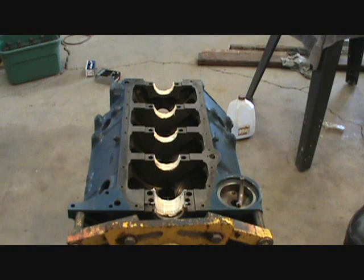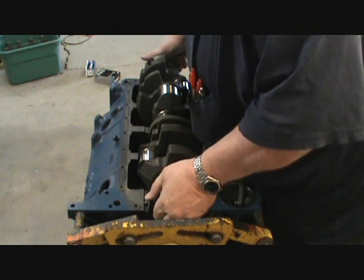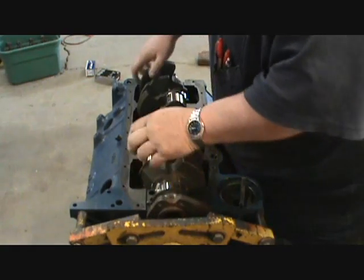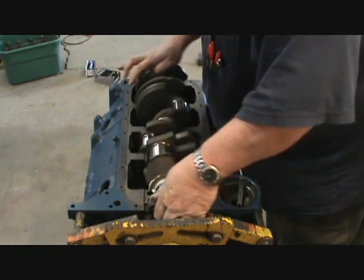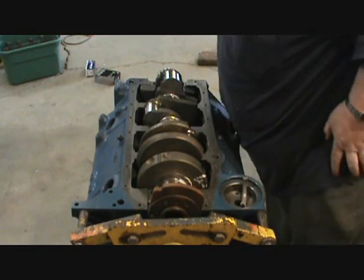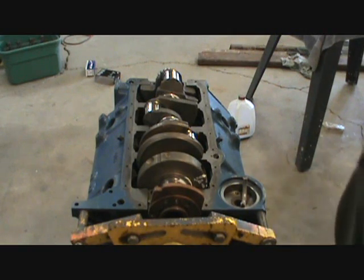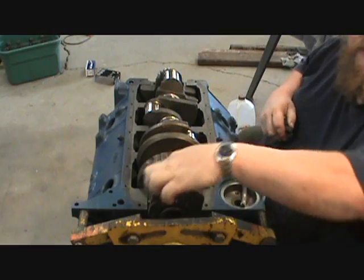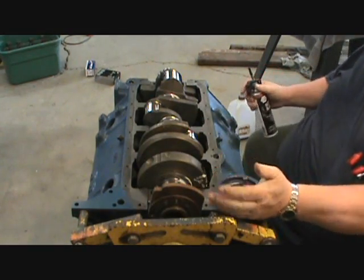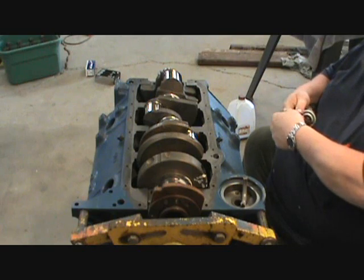One clean crank. Carefully set it down in there. Okay, get that down. Hopefully that's still good. And also on this block, I'll tell you right here, sometimes you got to set the caps on the rear. Well, this has got a self-winding pin in it, so it sets itself automatically.